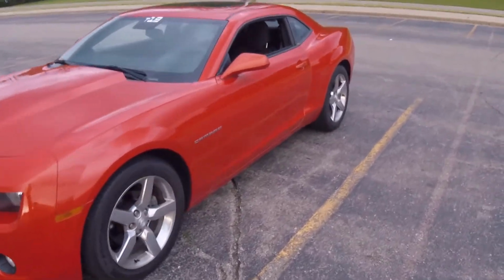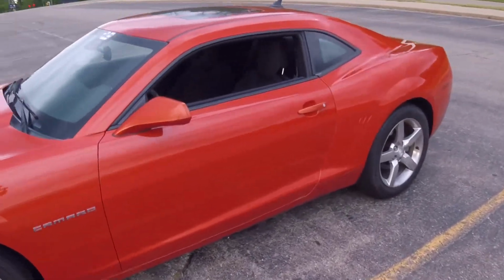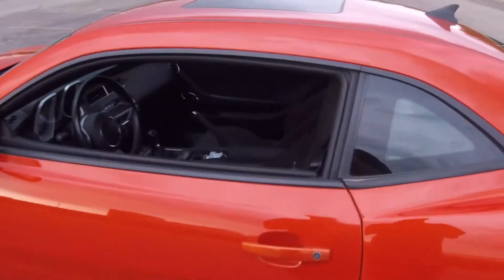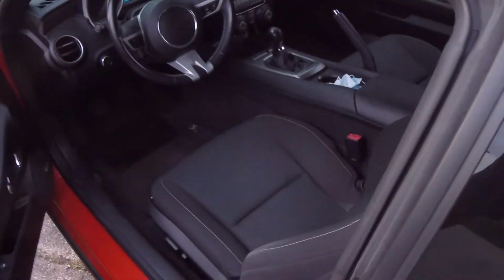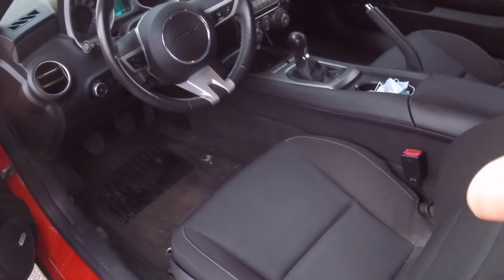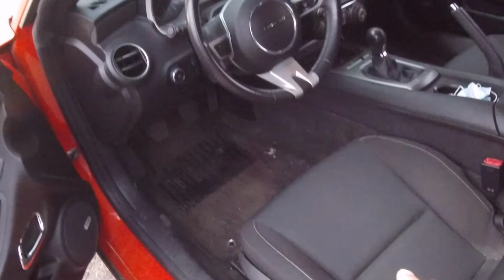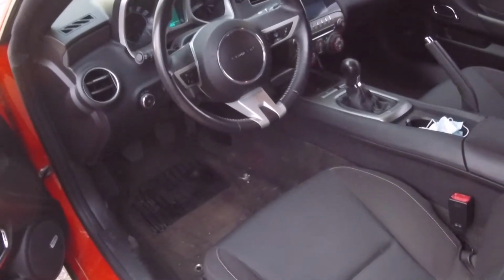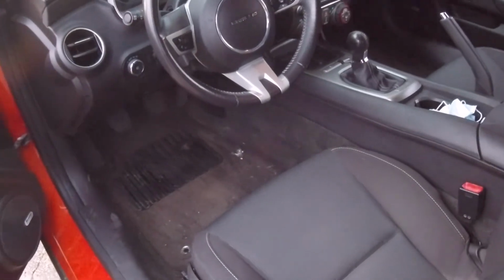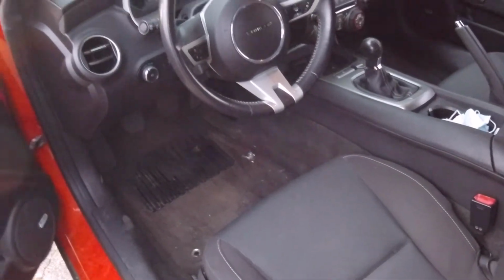First, you got to decide, is the car going to work for you? Just like my V6 Firebird video, you got to decide if this car is going to fit your lifestyle. Now, this car does have some advantages over the 4th gen Firebird. First off, the front seat is much bigger, much more comfortable, a lot more room, much easier to get in and out of. If you're older or have joint pain, back pain, whatever, you're much better off with a car like this versus an older F-body.